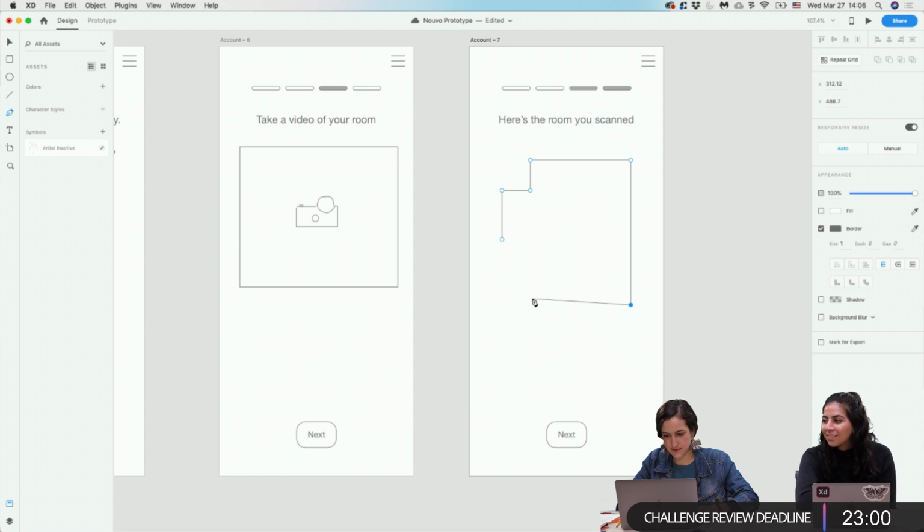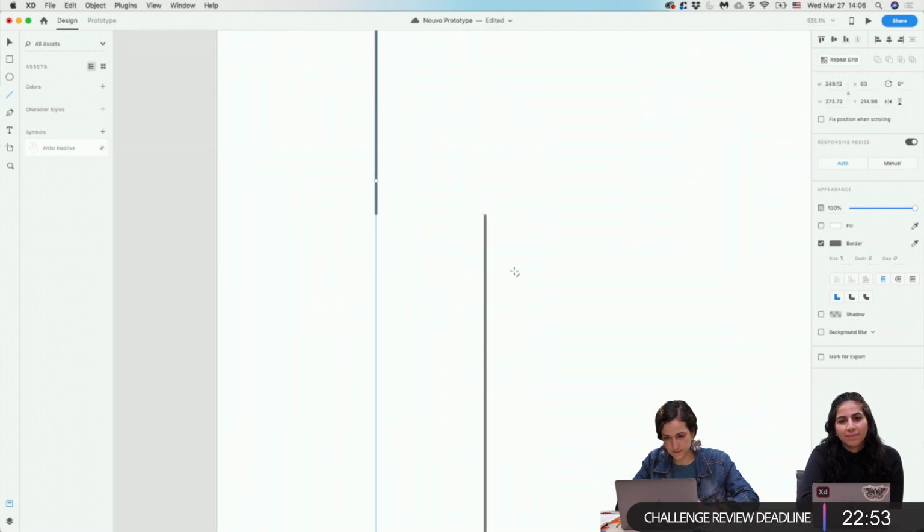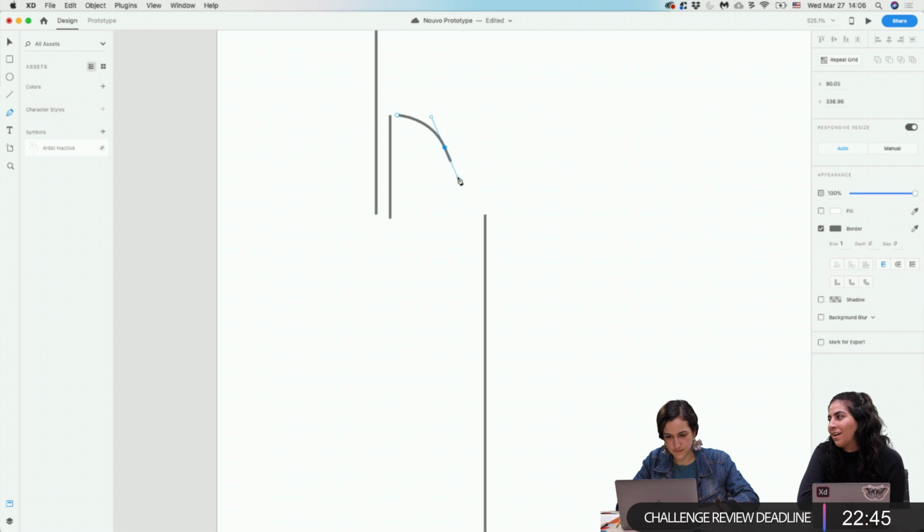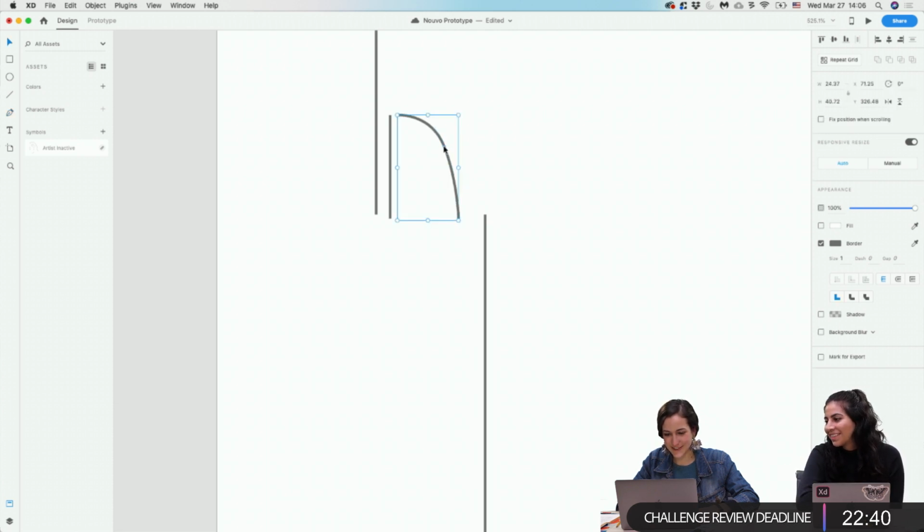Yes. That's cool. So you said you studied interior design. Did you spend time making these types of floor plans? Yes, all the time. Nice.